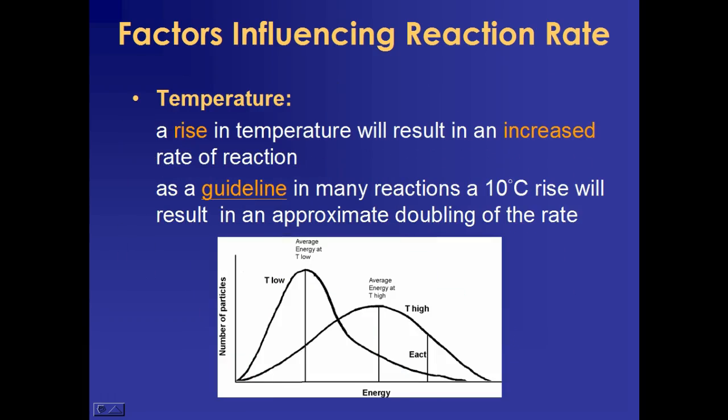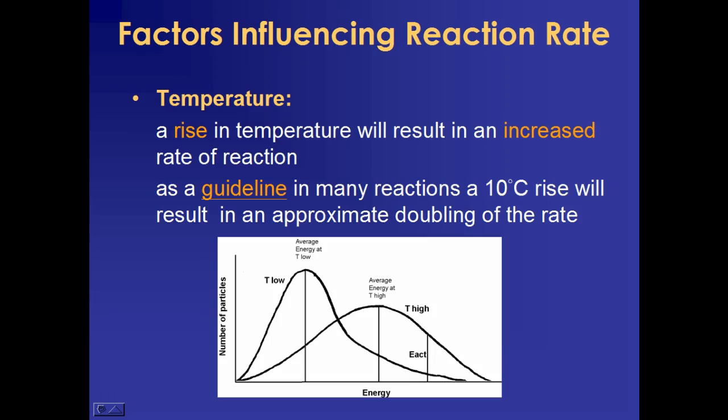And then the last one we're going to talk about is temperature. When you have a greater temperature, you have more kinetic energy. If you have more motion energy, you're going to be moving around more quickly, and that's going to help you to reach that activation energy threshold so that the reactants can become products. Basically, if you have a 10 degrees Celsius increase in temperature, your rate should pretty much double.